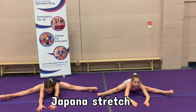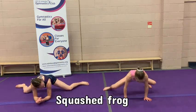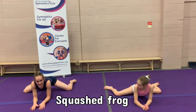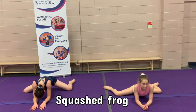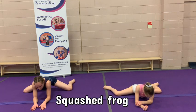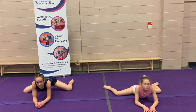Okay, so we're going to do some stretches from last week. Squashed frog again. So stretching your inner thighs. For this exercise, you want to see if you can get your hips right down to the ground. We're going to try our split stretches again, so up to high knees.